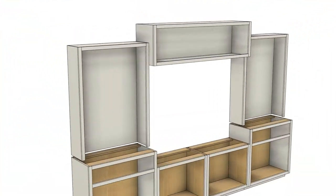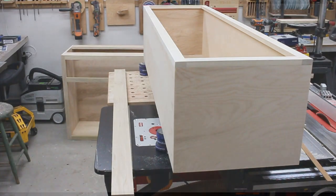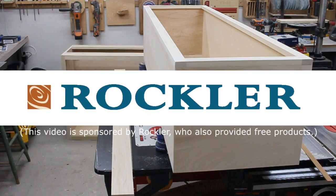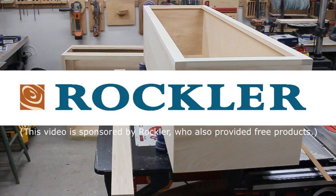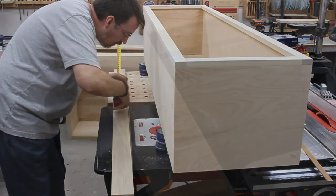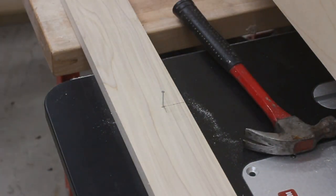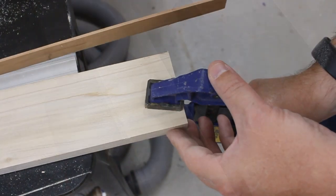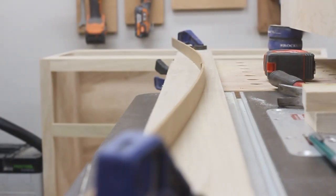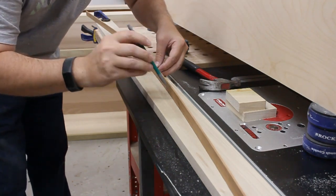The first thing I'll tackle are the three decorative arches for the top of each of the uppers. But before I do that, I want to say thanks to Rockler for stepping up and helping me out with this project. Their products certainly have made it much easier. Let's get into it. The first thing I do is find where the center is on my board. From there, I can tap in a small nail that will define the top of the arch. Then I just flexed a thin strip of wood over the top of the nail and held it down on each of the ends with a clamp, giving me something resembling an arch. I used a pencil and gently traced the shape onto the board from one end to the other.